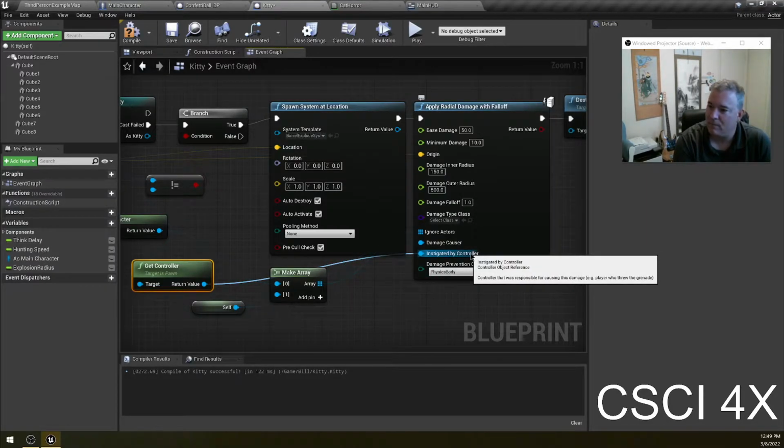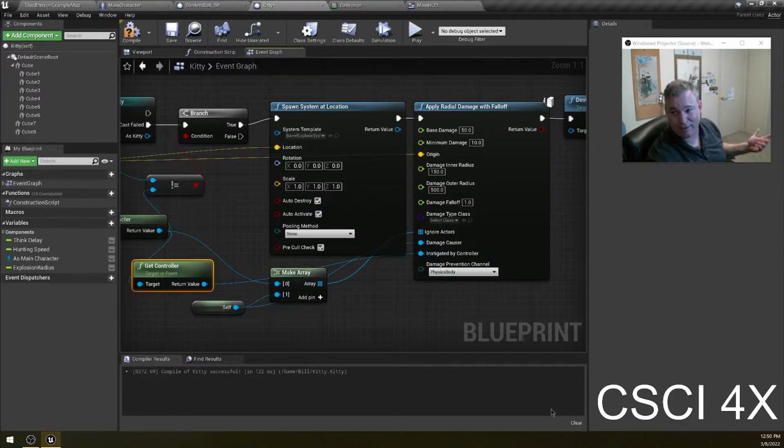If you throw a grenade, it's the grenade doing the damage, but you need to know who to give credit to for throwing the grenade. If you're not going to do a point system, it doesn't matter. You saw that I didn't even have it hooked up before because I don't have a scoreboard or anything like that right now. But this is probably the correct way of doing it.